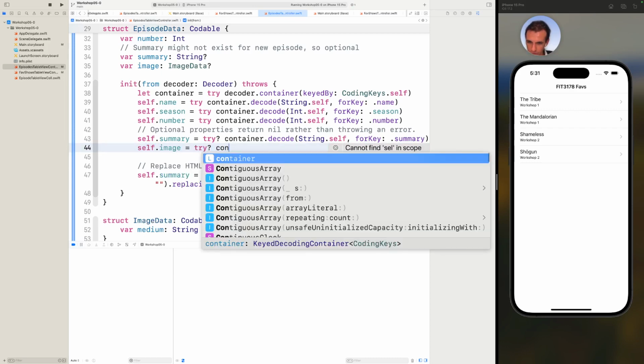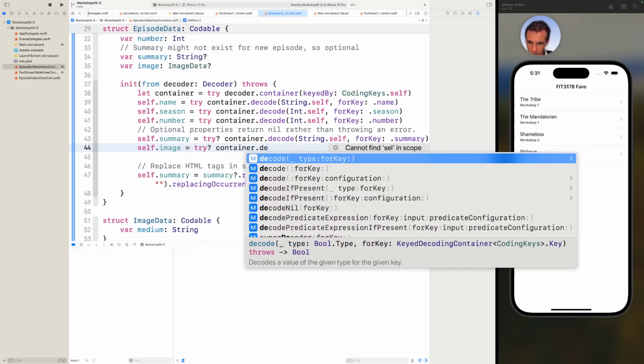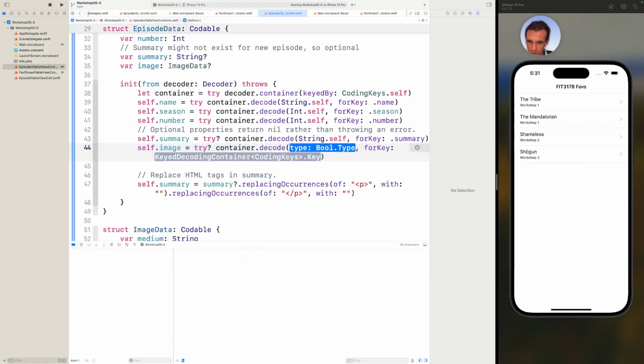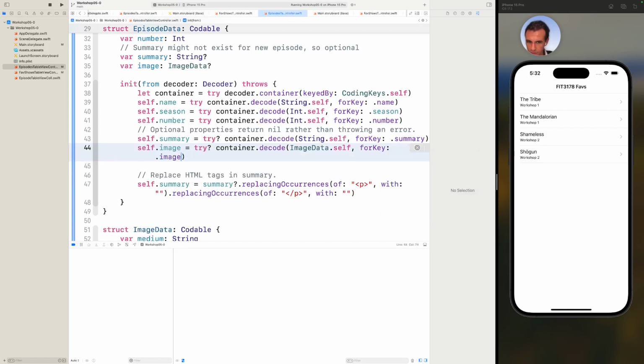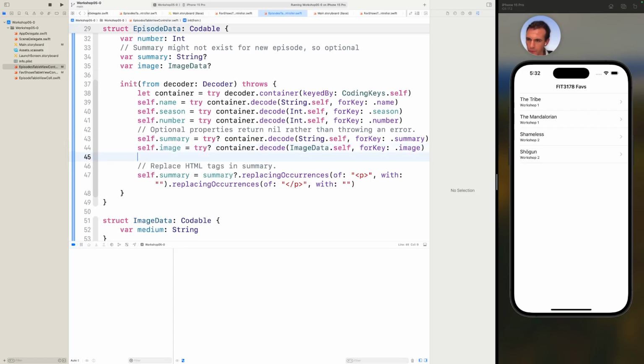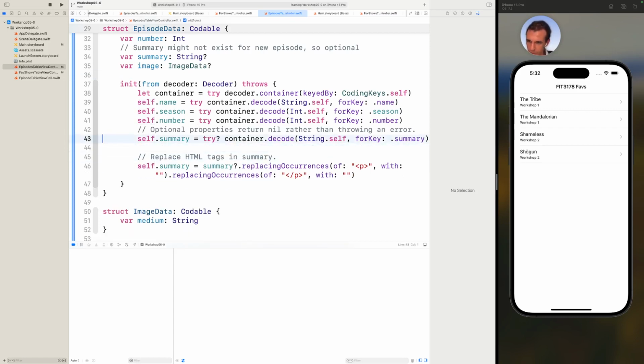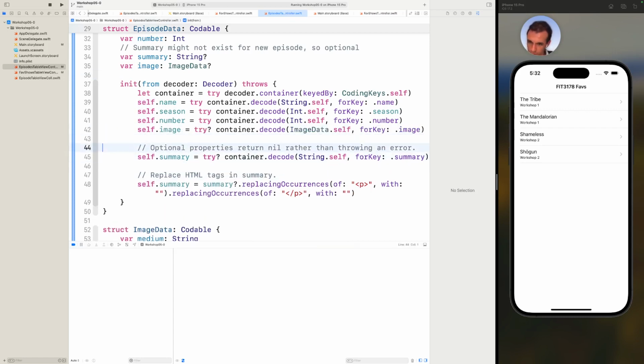For the container, we ask the container to decode, and the type of the thing we're decoding is just image data .self, and the key is my image thing from coding keys. The order here doesn't matter, so I'm just going to put this up here and leave the optional one by itself, so it's a bit easier to see.